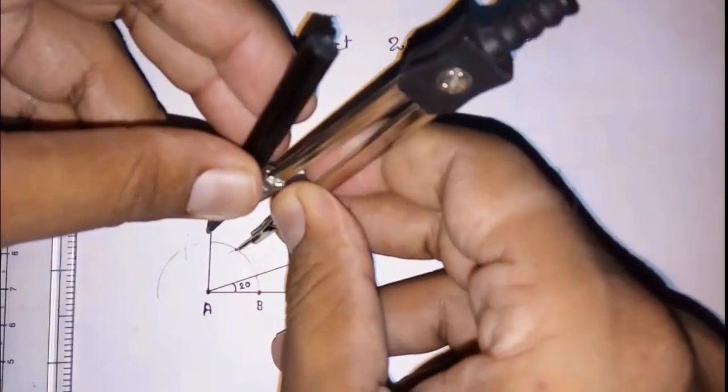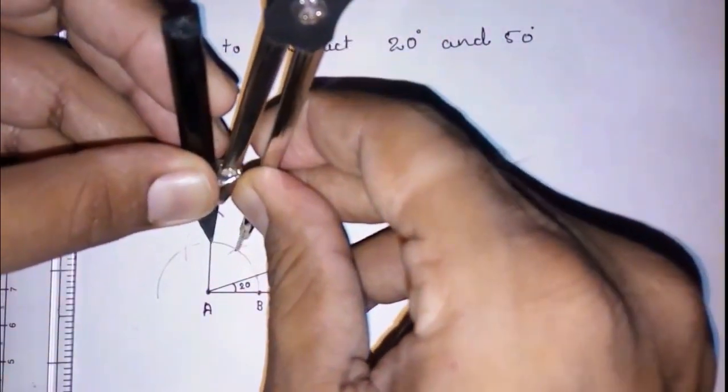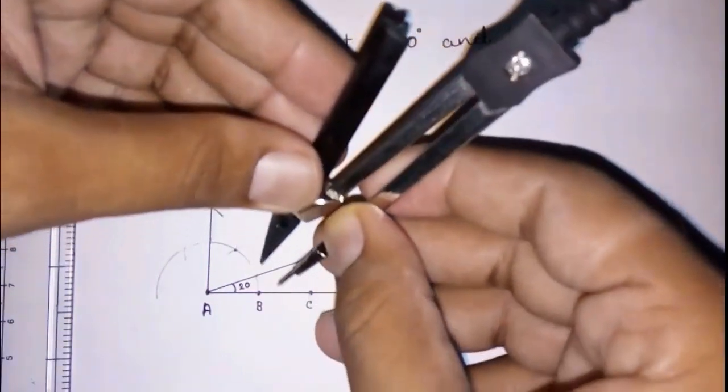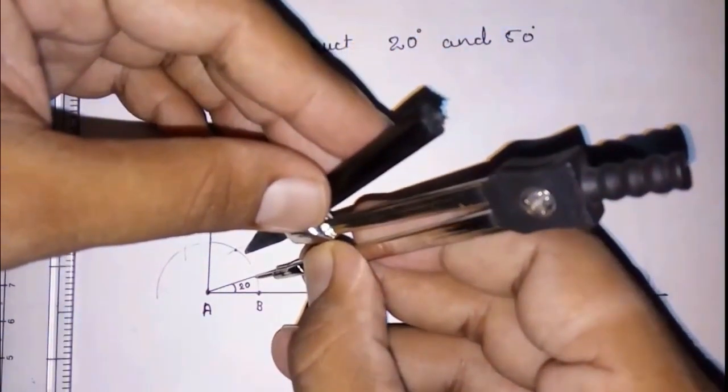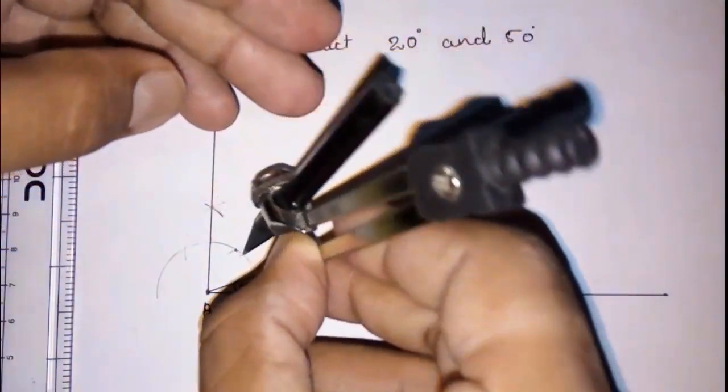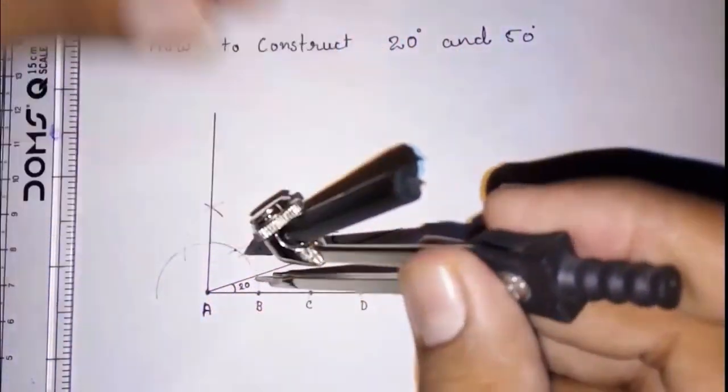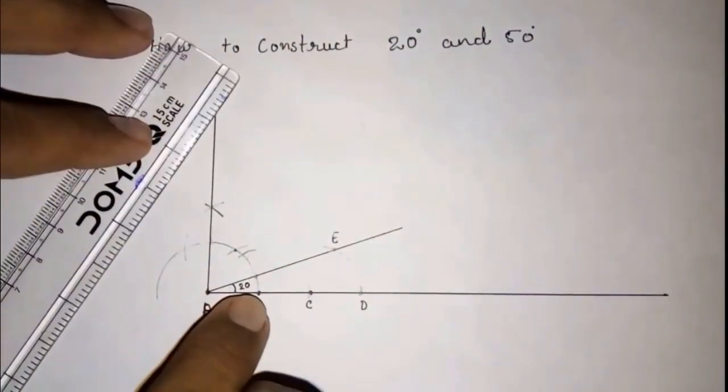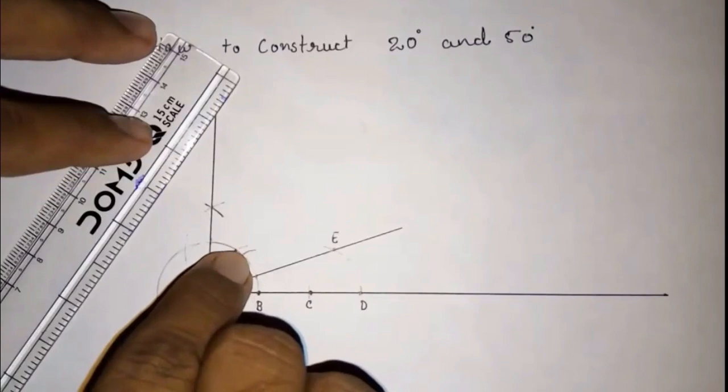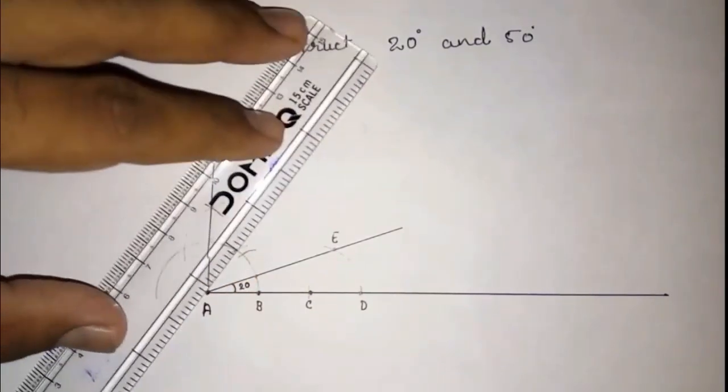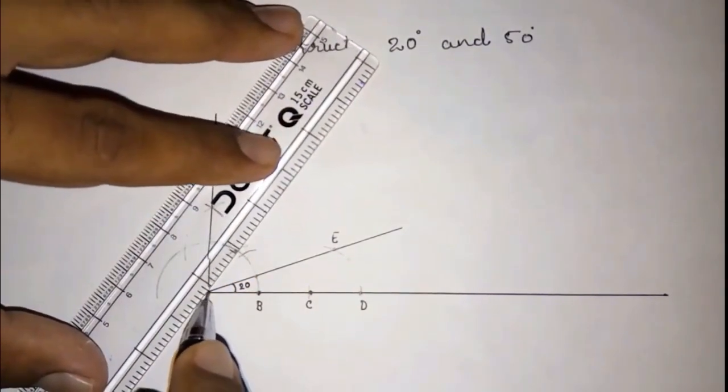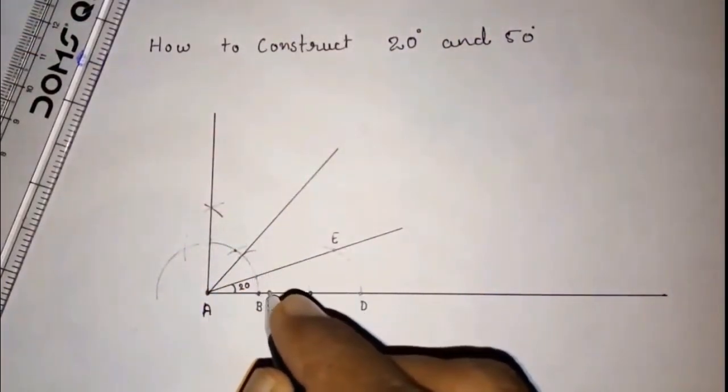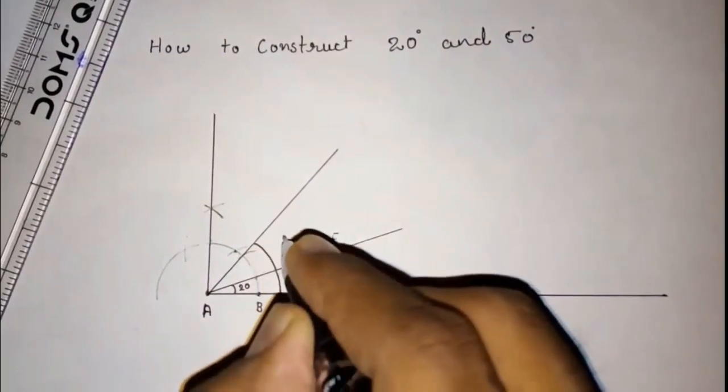Look here. Taking this point as a center and this point as an arc, this gap is of 30 degree. So I will take this. Take it here and I will cut the arc. Look here, I had put a mark here. You can see. Now this was 20, this arc is of 30, total 50. If I will join a line from A with this arc, this whole will be 50 degree.